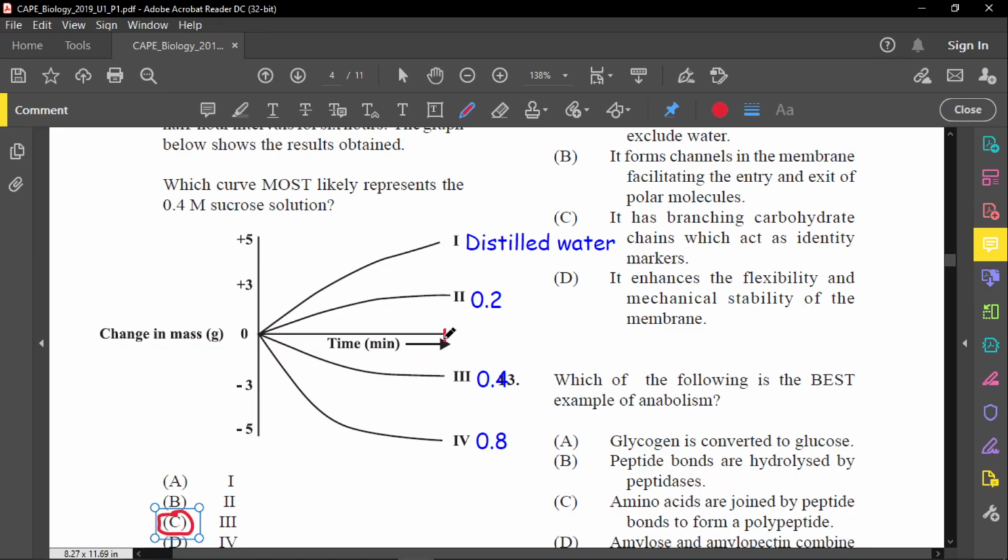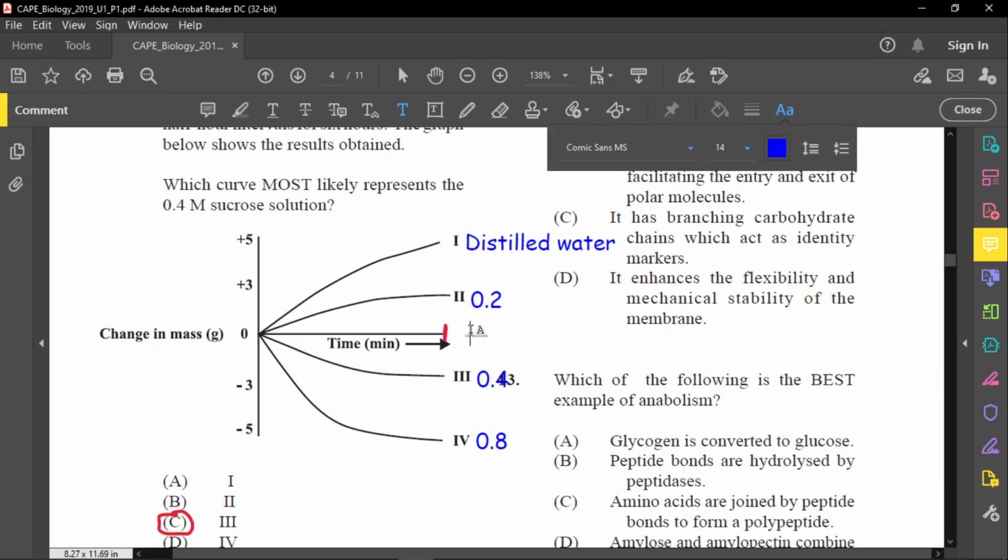So if it falls here, there's no change for an isotonic solution. What could fall on that line to cause no change between 0.2 and 0.4 could be 0.3. So 0.3 could be an isotonic solution. Let me put that in red just to make a note of that. That's not given in the question, but if they asked you for isotonic based on this same graph, isotonic will be about 0.3 molarity, if you assume in terms of intervals, all right? All right, great.